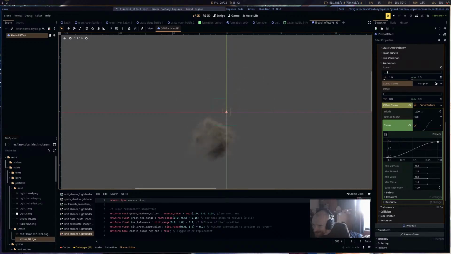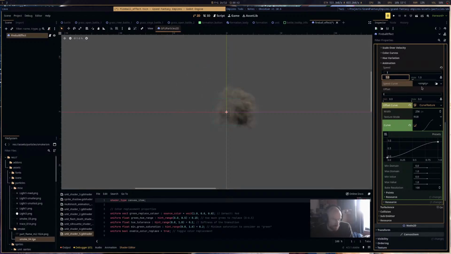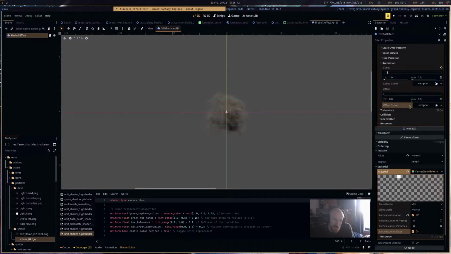Hello, Chromator. Hello, me. So that, I won't get rid of that.